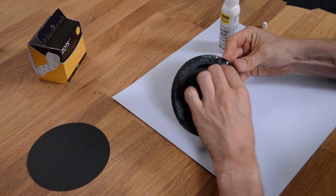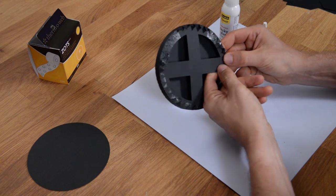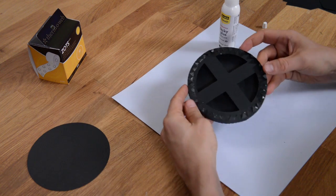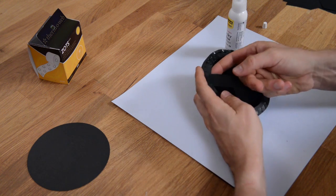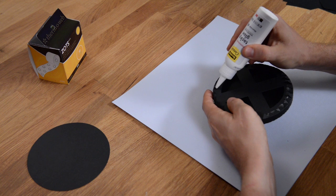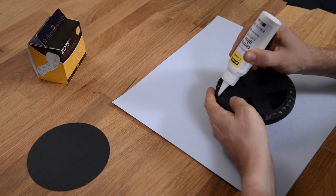Okay, get them up to the edge of that liner as best as you can. Okay, so that's kind of what it should look like. Now, again, I had these three different methods of gluing, just to kind of show you how to do it depending on which method you're planning on using.